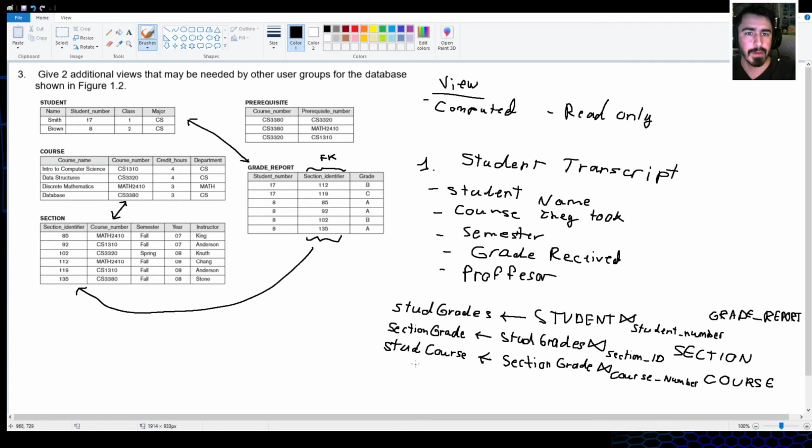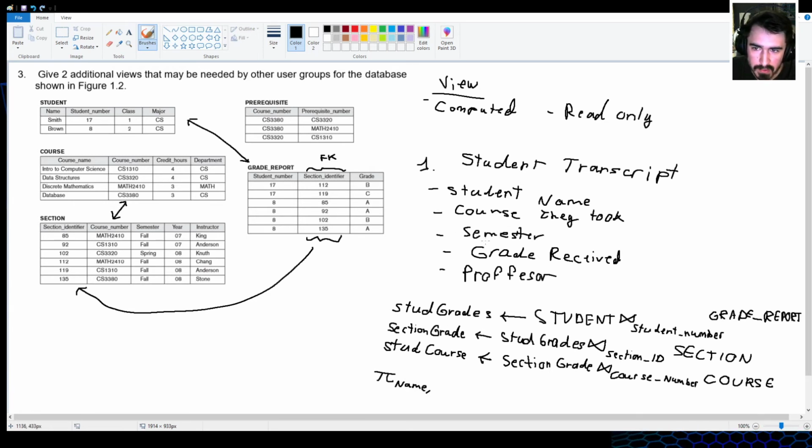And then finally, to actually save and output our view, we're going to want to project not all of it. We're only going to want to project the student name. So we're going to do project name.